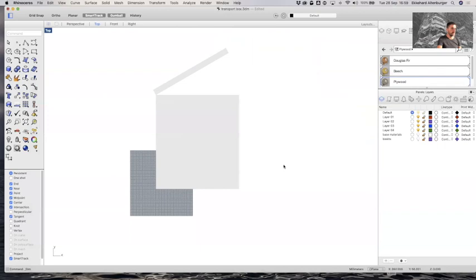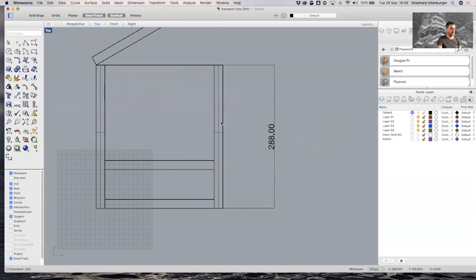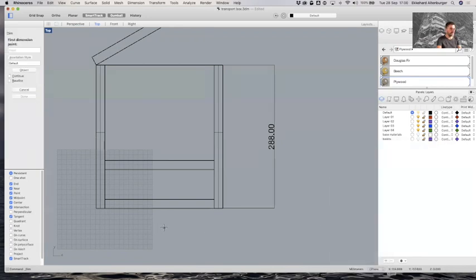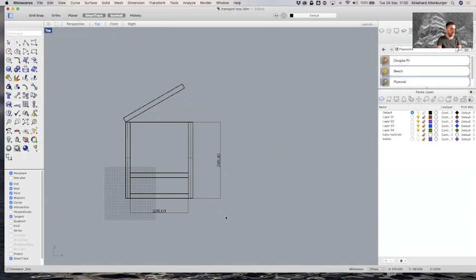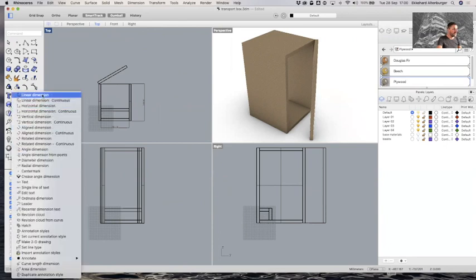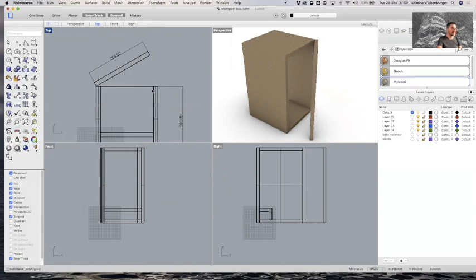Shade it. Oh, let's work with wireframe. So in the shaded mode, you can see my two sides, left and right, are 288 in depth. So if I go linear dimensions, what else do I need? I need this one, 230. And so this sticks inside. You can also do the aligned dimensions. So it aligns itself to the direction you're taking it. Yeah, so 266.